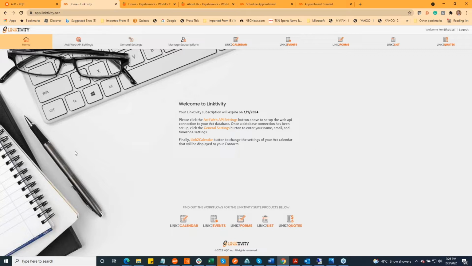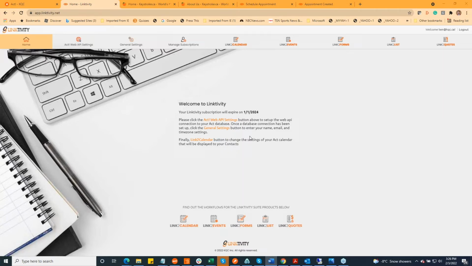So the first thing that you're going to see when you log in is your subscription expiry. Now, for those people like myself that have a lot of subscriptions, this will display the one that is furthest out. Okay, it's going to give you a brief description, but most of the things here in this paragraph are fairly self-evident across the top here. Okay, and we're going to go through each one of them.